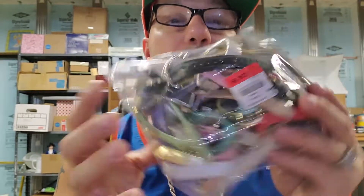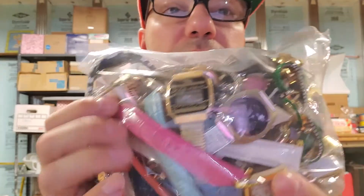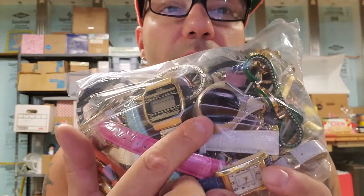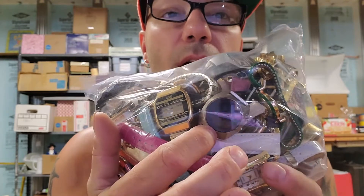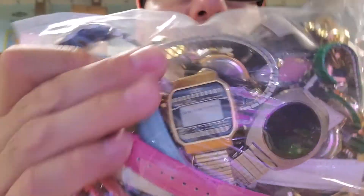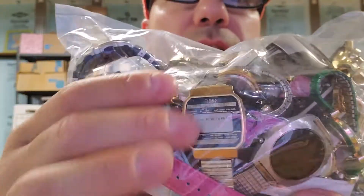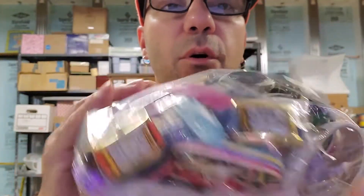Here's the two bags of watches. This is a general idea of how they do it in Community Aid — they just put 25 bucks. When I looked in this one, immediately I seen that LCD, whatever that is, they light up red. But then there's a little Timex right there, so that's an oldie but a goodie — that's got to be at least $25.